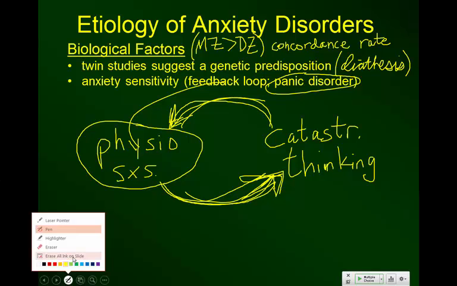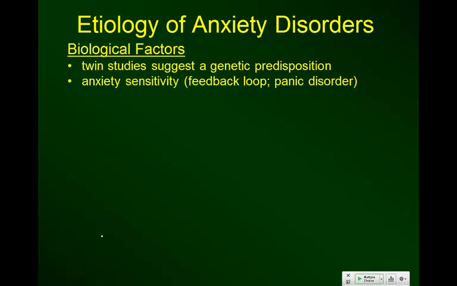All right, let me get rid of all my scribbling. The other biological factor I want to mention here is the neurotransmitters. We can focus in on GABA. GABA levels are too low in the context of anxiety disorders. If you don't recall, I'll remind you, in the bio section we mentioned GABA as an inhibitory neurotransmitter. That just means GABA slows things down. The analogy I used was that GABA is like pressing on the brakes of the car. When you press on the brakes of the car, you slow things down.